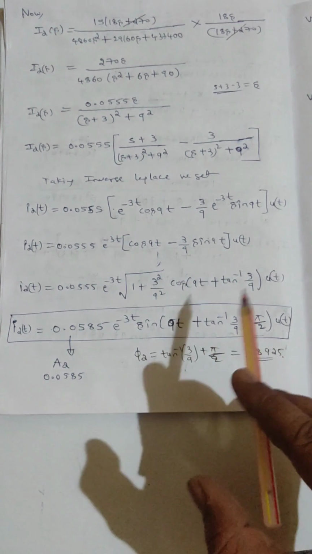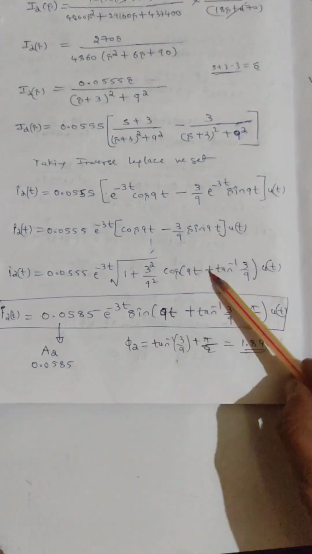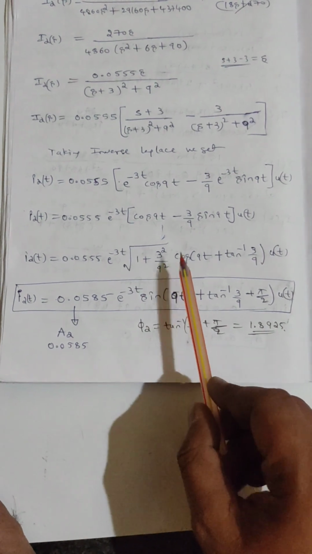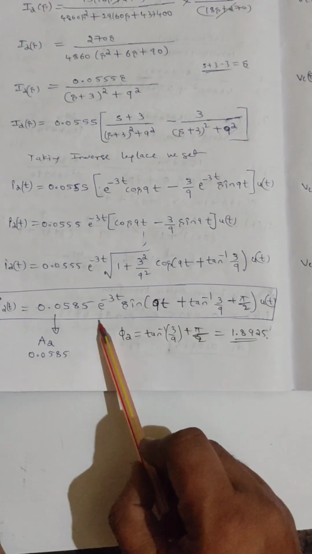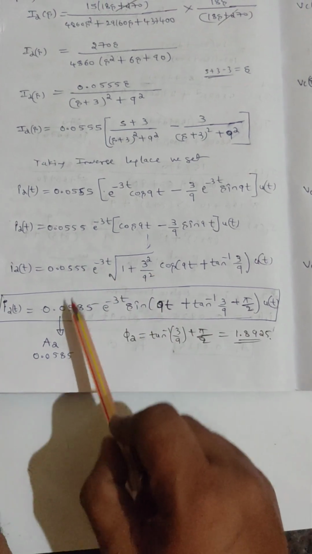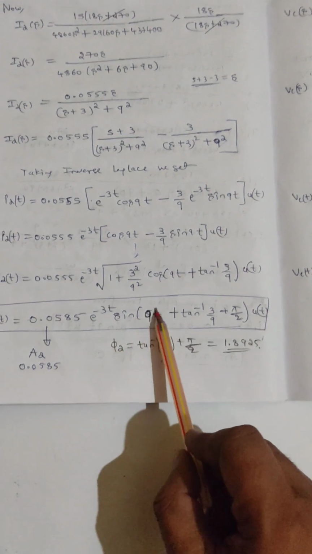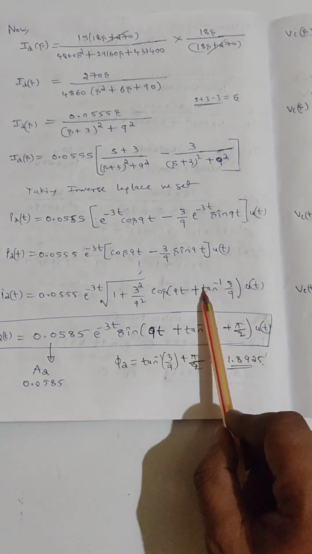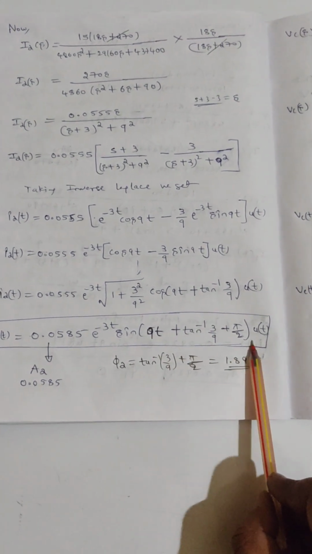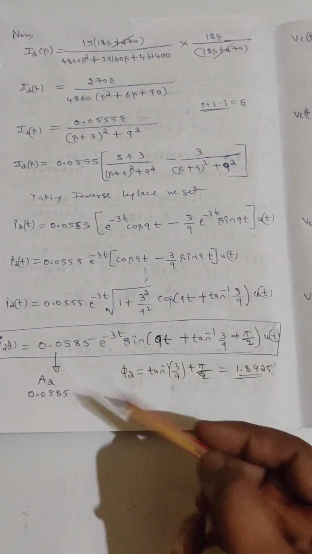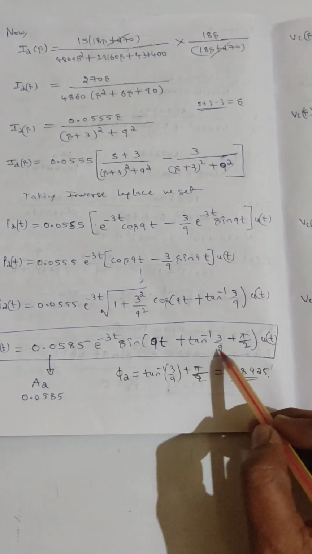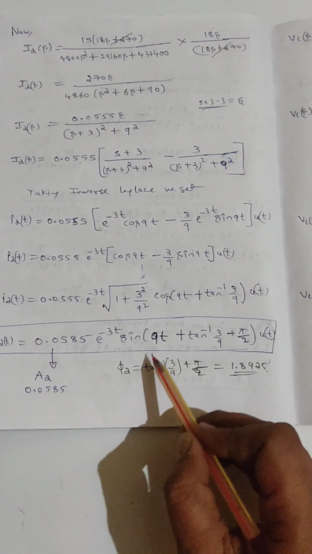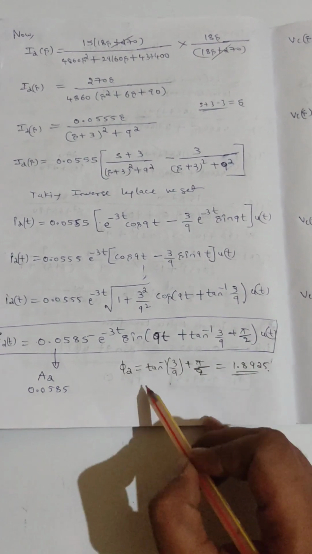In terms of phase angle, I need to convert it. So therefore, I got like this. How I wrote this, you should analyze. This entire part multiplied gives e power minus 3t sine this cos, and this entire thing is cos omega t. Cos omega t is sine omega t plus pi by 2. So this is the value of a2, and the value of pi 2 is this entire thing, sine omega t plus pi 2.